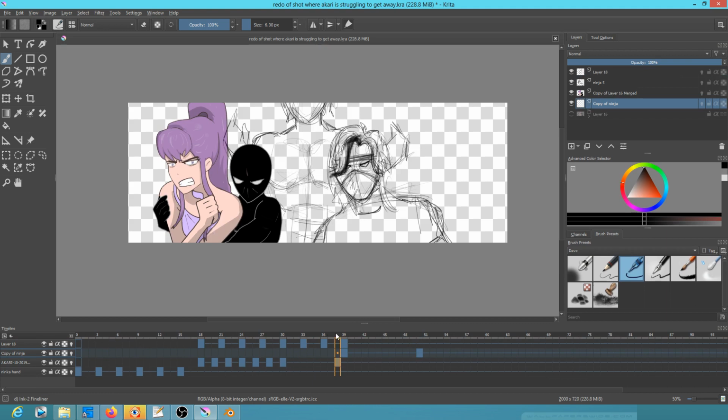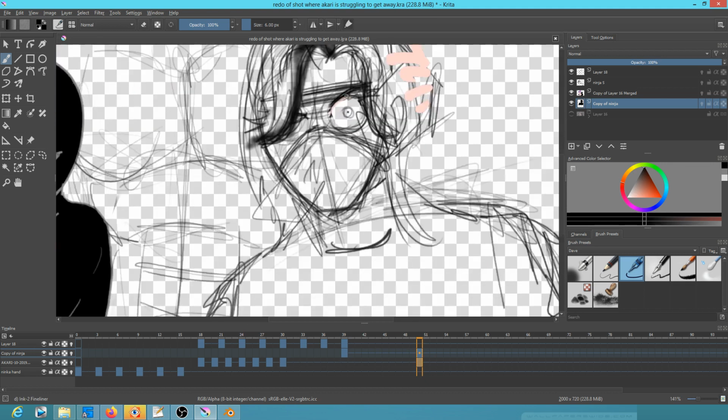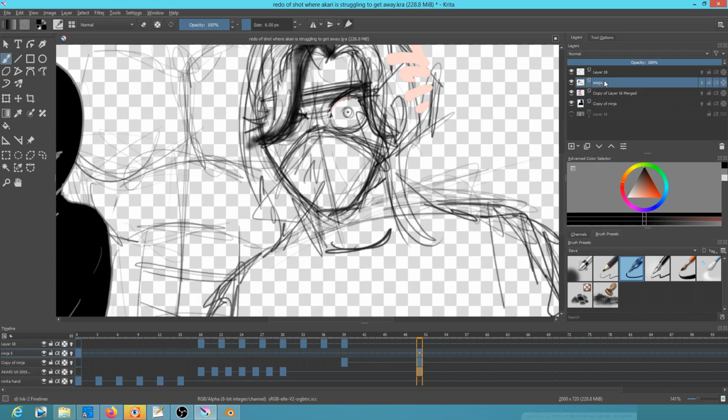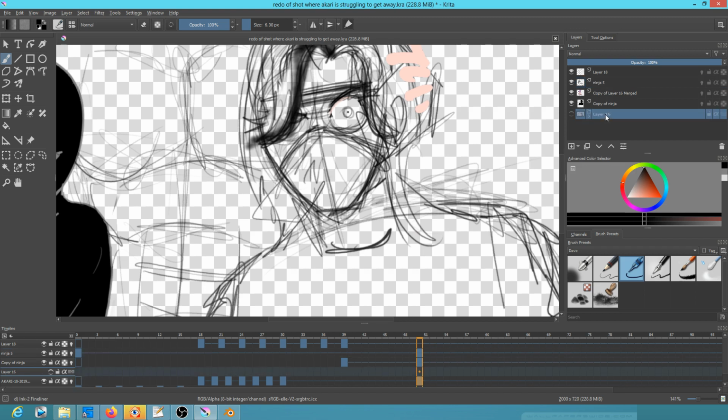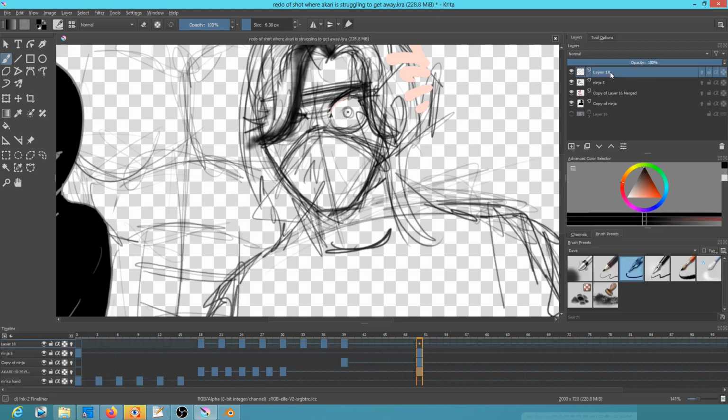So what I noticed was that when these guys get surprised right there, there's actually an expansion of their eyes, and then it settles back down a little bit. So let's go ahead and put that in there. Okay, and this guy needs to be in the timeline as well. This probably needs to not be in the timeline.